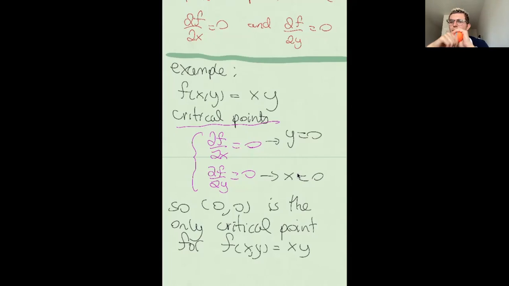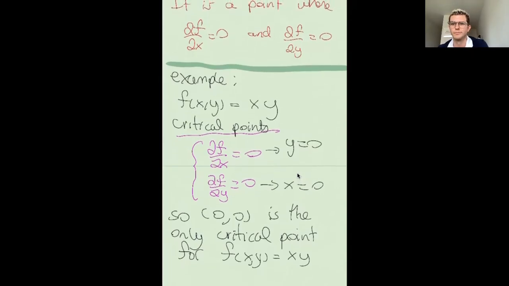Okay. The second question was: when you set the derivative equal to 0, I think I heard in my economics class that was referred to as the first order condition. Is that correct? Oh, you mean now for critical points, or even before that for the tangent planes? Just generally referring to the method of taking the derivative and setting it equal to 0. Well, I mean, you could call it that.